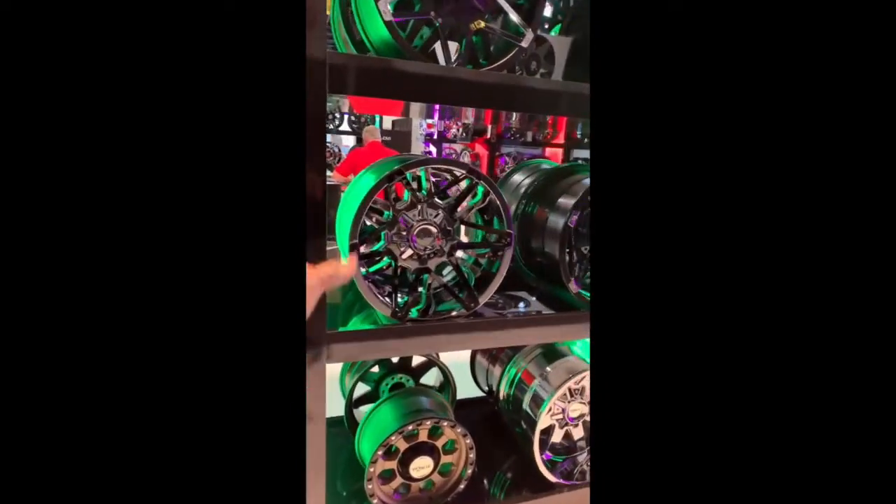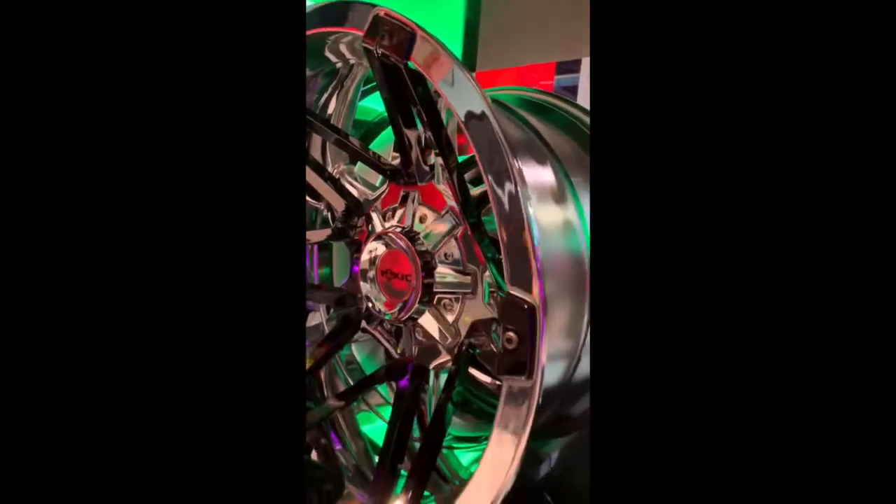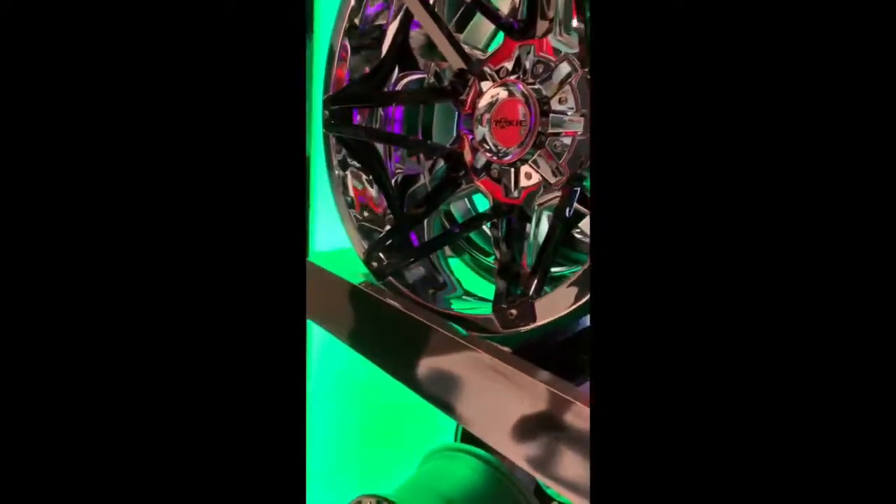And you've got some wheels over here that really caught my attention — I showed the shot earlier, it was like that wow factor, because you get both the concave look and the lip look. Tell us about these two wheels right here. Yes — it's the only wheel we actually offer with the insert. The deepest look we have — I think you're looking at about 6 to 7 inches, 20 by 12. We're actually coming up with more options for the insert, even like a simulated speed-locking color as well.